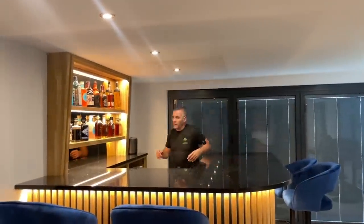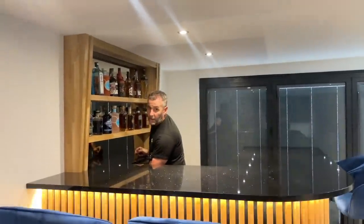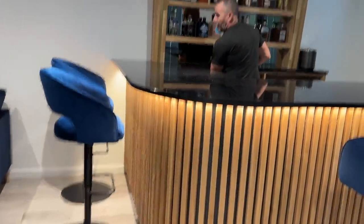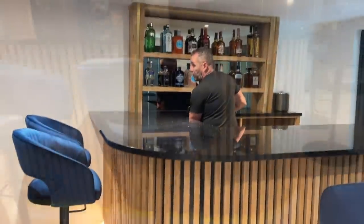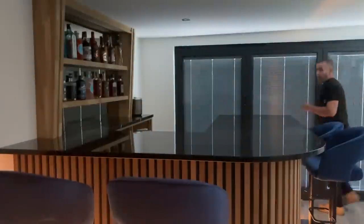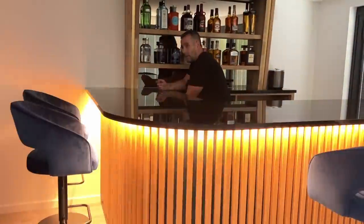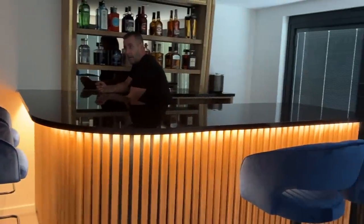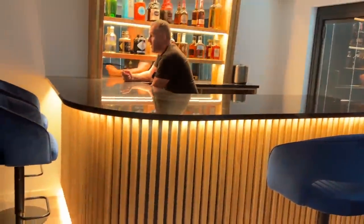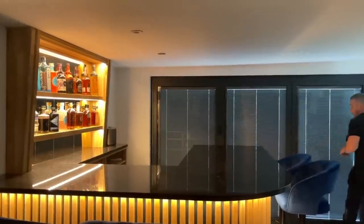We've put a plinth light in and this underlighting as well. All these LEDs are independent and you can turn them off one at a time, so if you want a bit of mood lighting you can have that on. You can have the bar light, or the plinth light. Let me drop the lights in the room — it gives you a better feel for this bar. Late at night, just a couple of you having a few drinks, or you can have just the back bar light on. It's got beautiful lights — I like all three on to be fair.